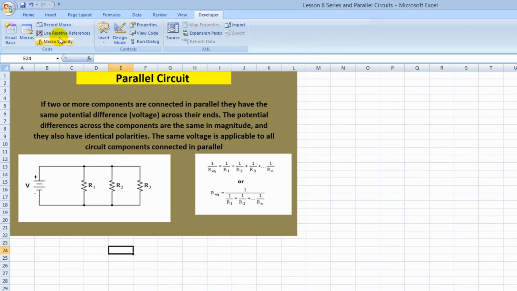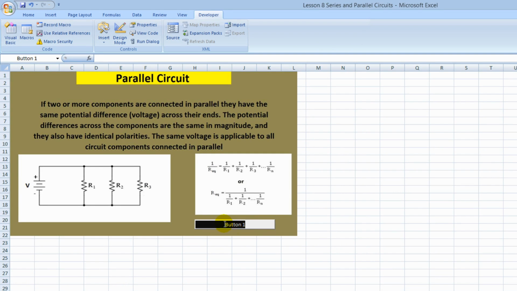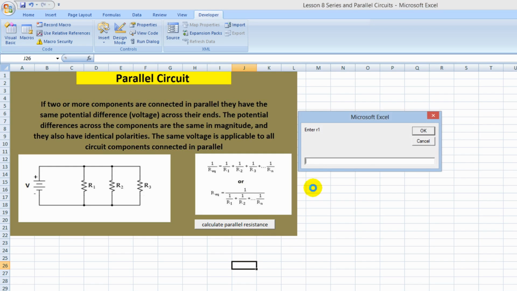Go back and check it. A button again. This button will be linked to the parallel function. With the code. Okay, so calculate parallel resistance. Right. Let's see if it works. Let's do something really simple.